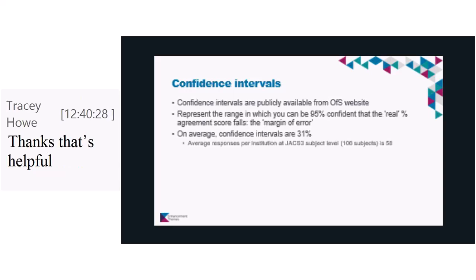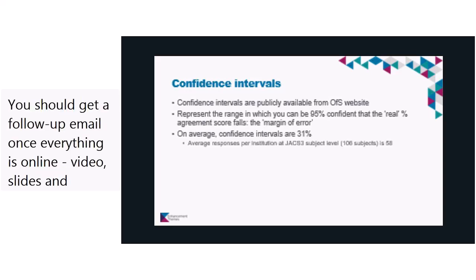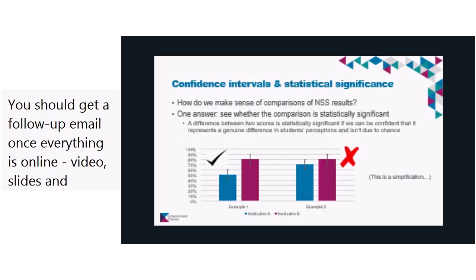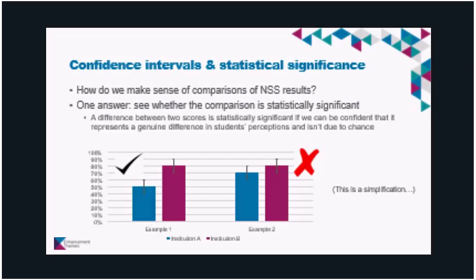Okay, so that's confidence intervals. There's more on that in the fact sheet, but I'm going to be talking about how you can take account of that. You can use that data to make sense of your NSS results. Now, to do that, sadly, we need another stats concept, which is statistical significance. So when we're talking about making sense of NSS results, what we really mean is making sense of the comparisons that we make with the NSS results. If you have a percentage score of 70% for a particular question, you're not just going to stare at that number and wonder what it means. You're going to compare it with other numbers.